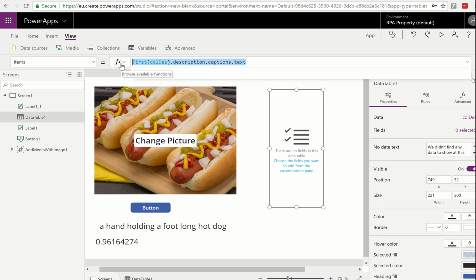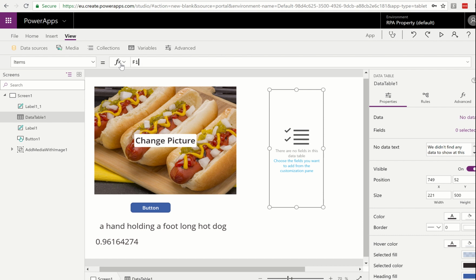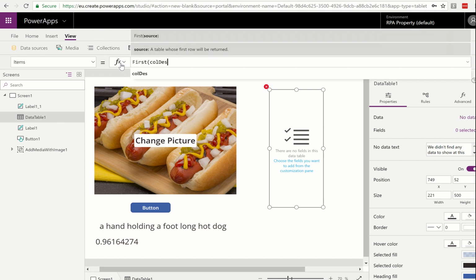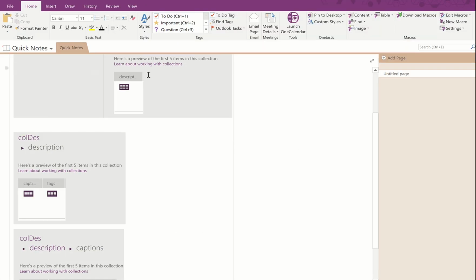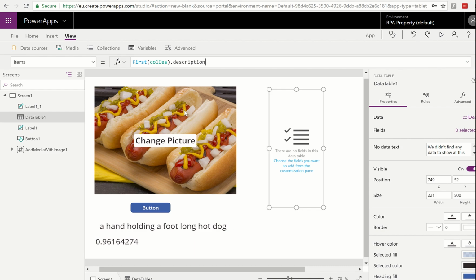Let's do the whole thing again from scratch. So first from collection, description. Then we want to have a look in the description record, and then we want to have a look at the tags column from there. So that's good, no errors.